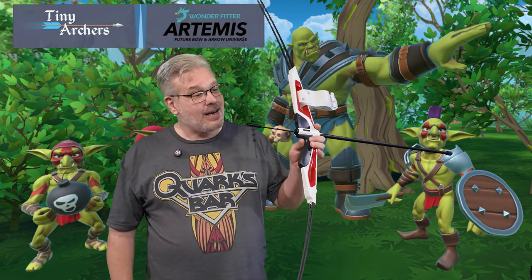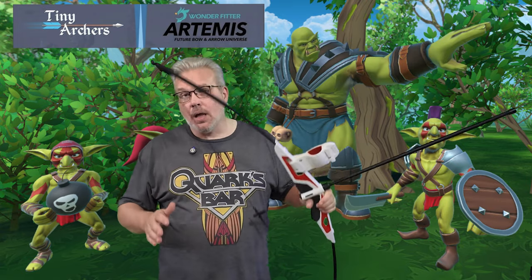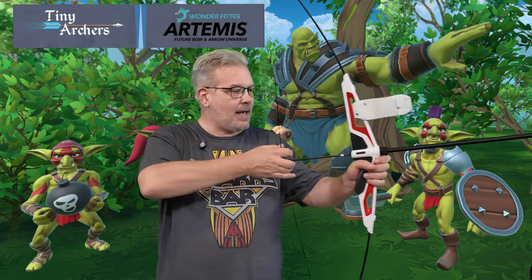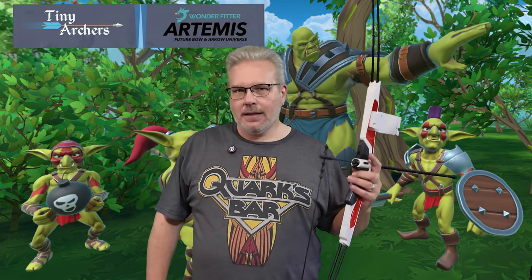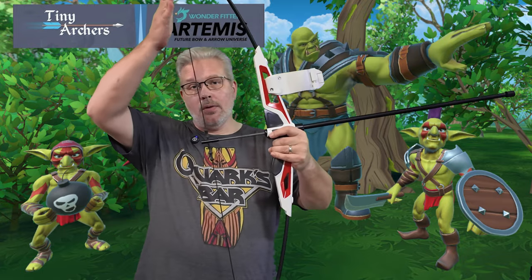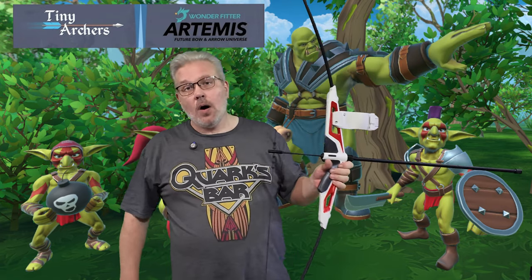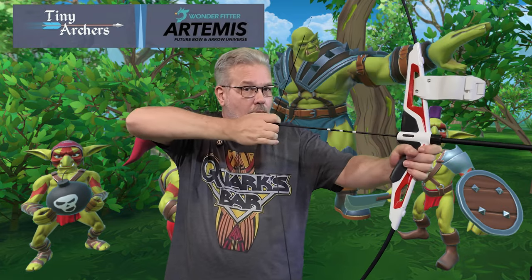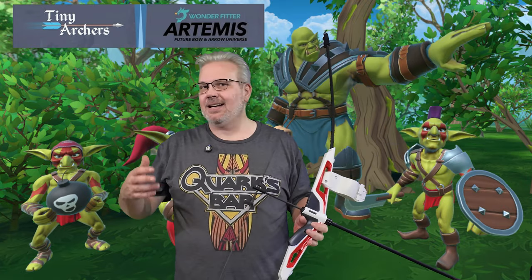All right, so, I gotta say, this thing is incredible and frustrating at the same time. What I mean is that I love the immersion that this bow brings in that game. I totally feel like I am pulling back and shooting and firing a bow and arrow. What I don't like about it, and this is probably a simple fix for Wonderfitter or Tiny Archers or whoever, is that they should just make the in-game model where it is not drawn back. Currently, the in-game model is drawn back, and that causes me to reach for the bowstring back here in the game because that's my visual cue, rather than knowing just instinctively to reach forward to draw back again. So that is my biggest critique, and it's an easy fix.